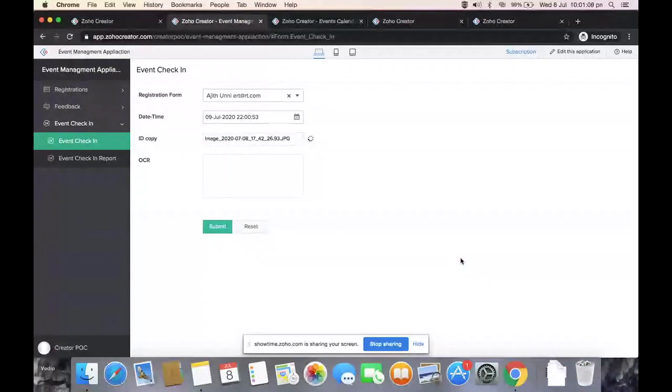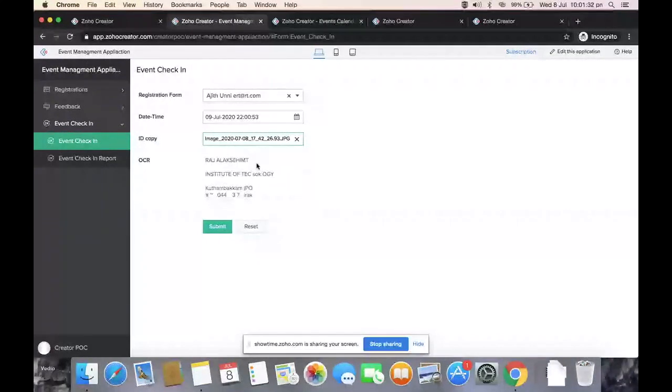They'll be able to scan that image via phone using the mobile camera feature, or if it's a registration via web, they'll be able to use the image field and upload the image to this particular field, so that it would be mapped, and then the required information would be fetched inside the app. This might take a minute so that the required fields would be mapped accordingly.